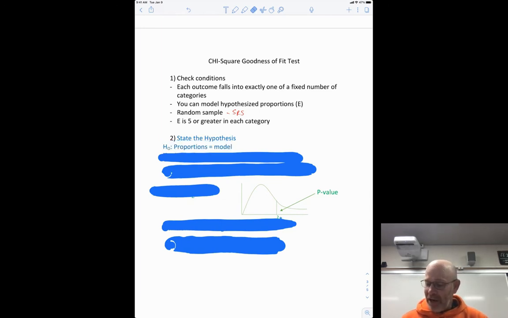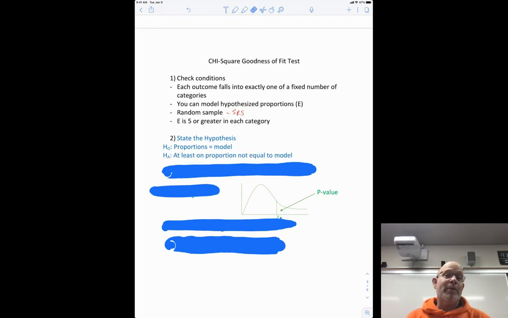Okay. So we're going to state our hypothesis. The null hypothesis is just going to be whatever our model is. So for like the dice problem, we would say, I expect 10 ones, 10 twos, 10 threes, 10 fours, 10 fives, 10 sixes. Okay. Or you could write that in a set. You could just say 10, 10, 10, 10, 10. This is my model. There's lots of different ways to do it. You'll see me do one here in just a second.